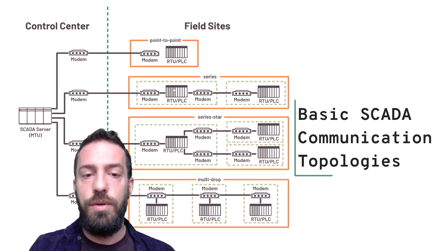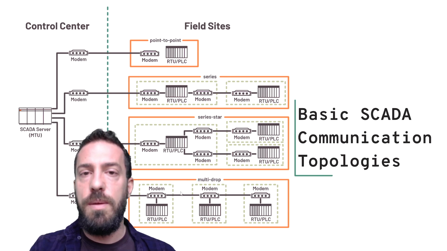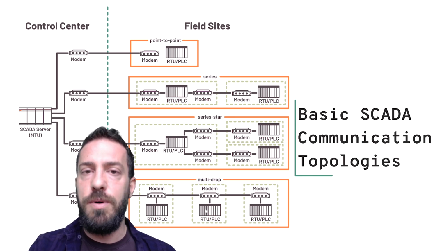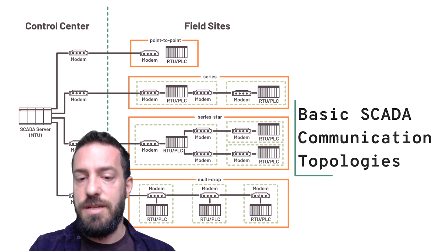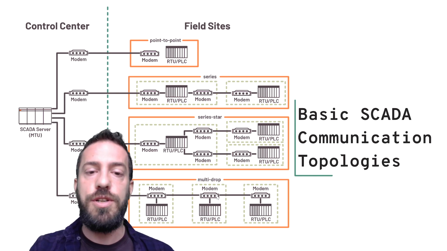So you don't go through the PLCs as we saw in the series one. You have a direct modem connection, and then the modems are connecting to the PLC. So you send your message throughout, and if the PLC is unresponsive or is not listening to the commands, then the communication is not affected as much, right? Of course, if the modem has a problem, then you have a serious connection problem.